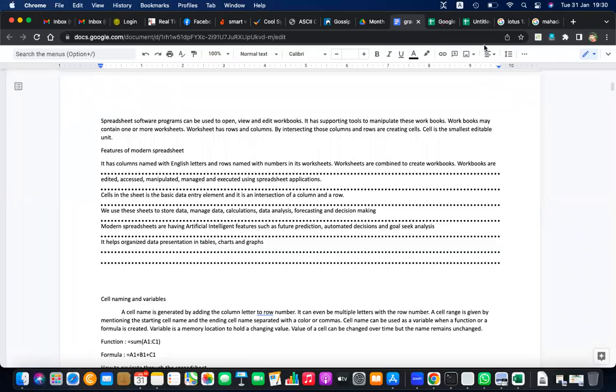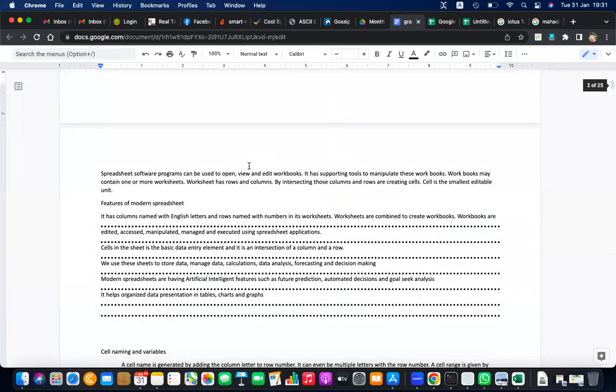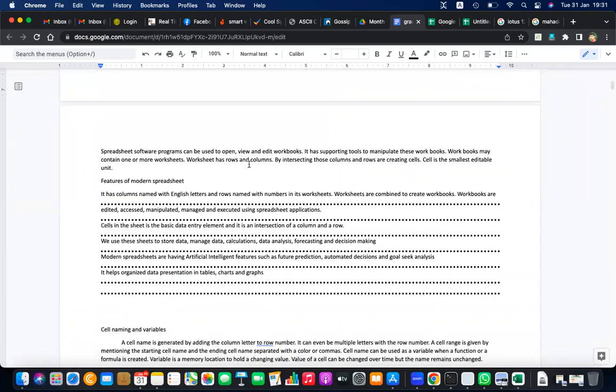One more thing before we practically move into the spreadsheets. The old versions had basic features: organizing into columns and rows, calculating, sorting, searching, organizing, grouping, formatting, and basic calculations. But new modern spreadsheets are more than that. Modern spreadsheets support new things like trend analysis and artificial intelligence, right?